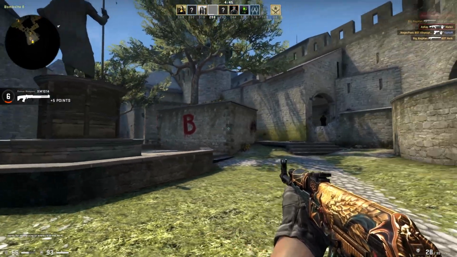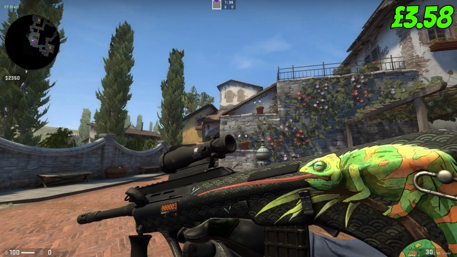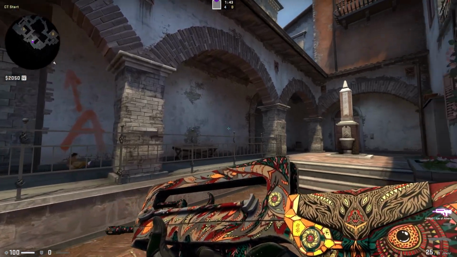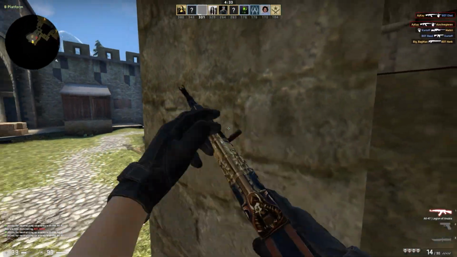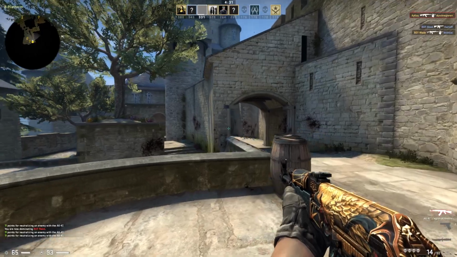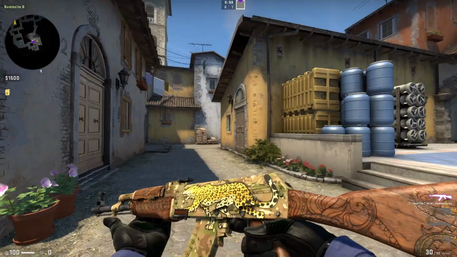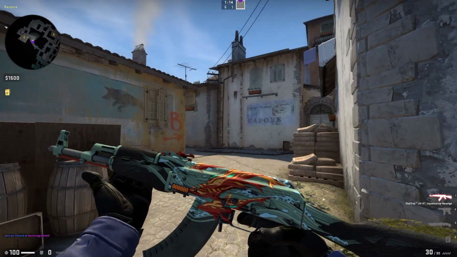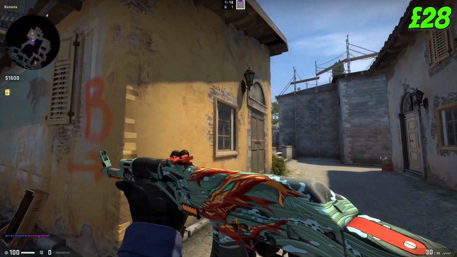Staying on the CT side, the Orc Chameleon is a fairly obvious pick at £3.58 in minimal wear. And lastly, the FAMAS Eye of Athena rounds out our CT rifles at £3.72 in field tested. On the T side, let's kick it off with the AK, and for this we have loads of options. These include the Legion of Anubis, the Aquamarine Revenge, the Fire Serpent, the Panthera Onca, and the Jaguar. So many options, but I'll choose the Aquamarine Revenge just because I love this skin, so let's grab one of them for around £28 in field tested.